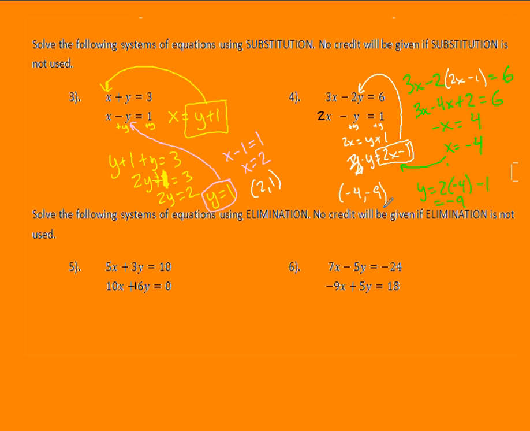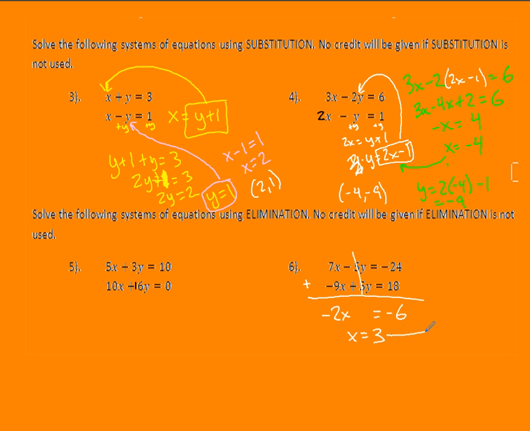In 5 and 6, this is where you're using elimination. So with elimination, you need to have the same coefficient on one of the variables. Let's look at 6 first. In number 6, the y's are already the same number but opposite signs. So if I add them up, they'll cancel out immediately, leaves me with -2x equals -6. Divide both sides by -2, gives you x equals 3.